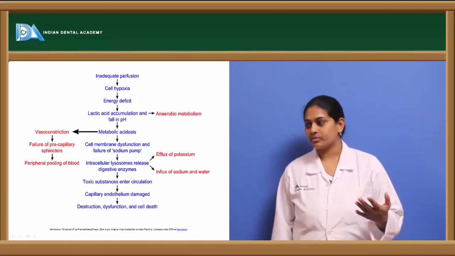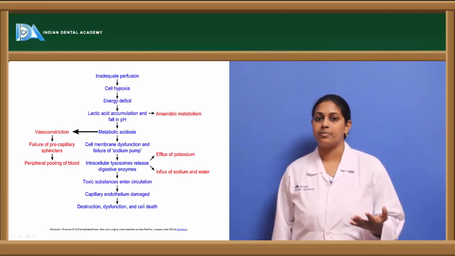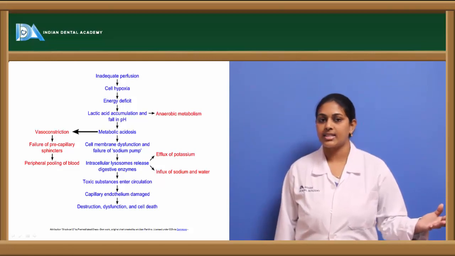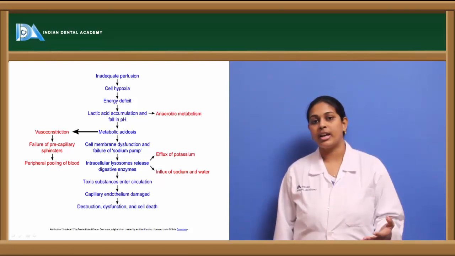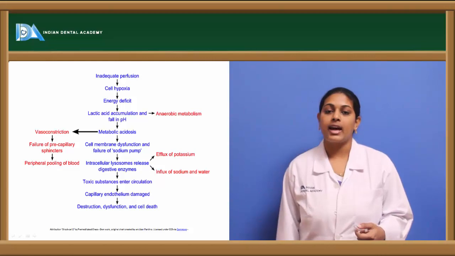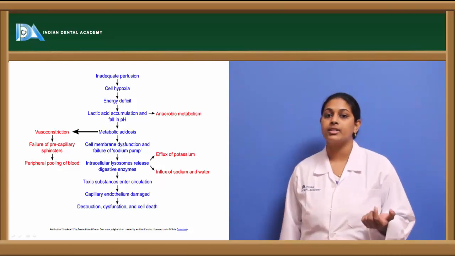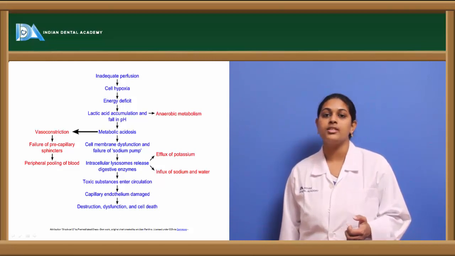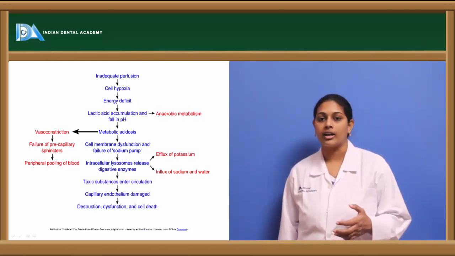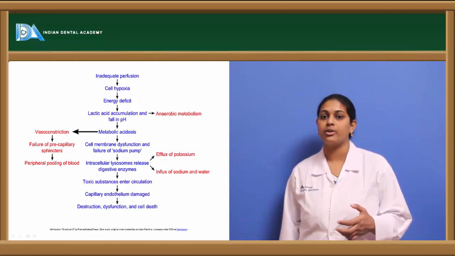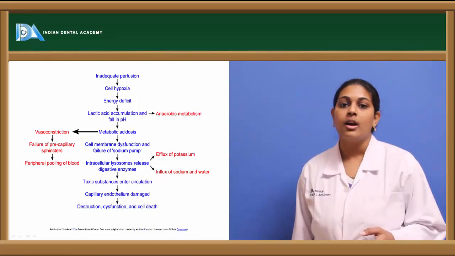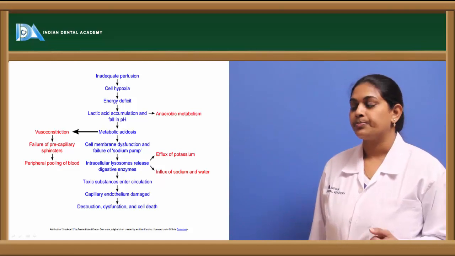This decrease in energy, since there is a hampering of the Krebs cycle as well as the citric acid cycle, means there will be accumulation of lactic acid. This lactic acid starts fermenting, that is, it starts accumulating, and this accumulation results in a fall in the pH. pH is a balance of the body functioning system, that is, the hydrogen ion concentration being balanced. This is known as pH.